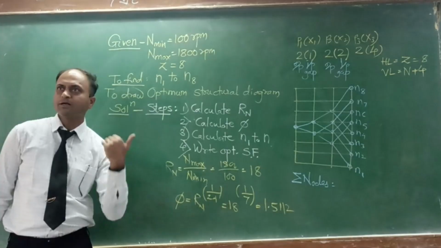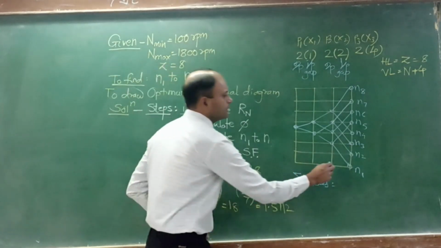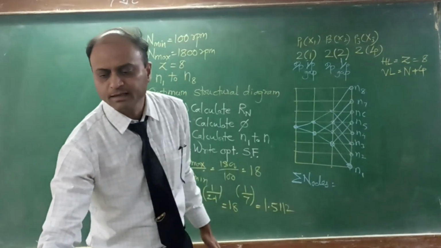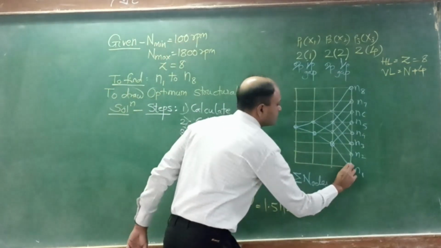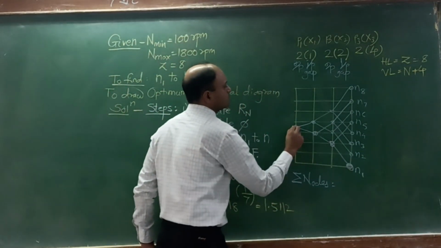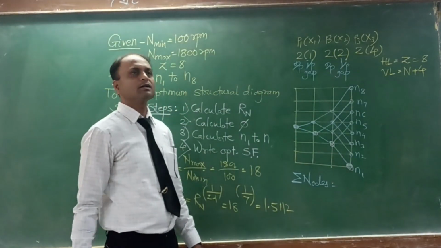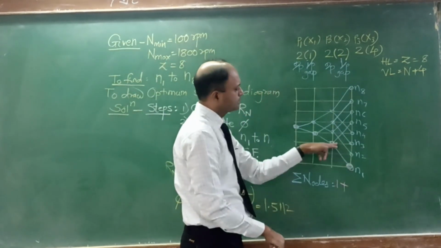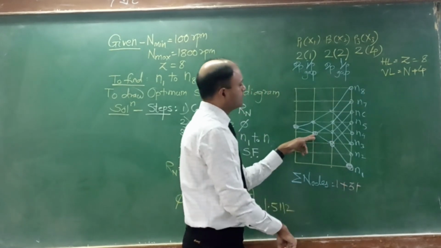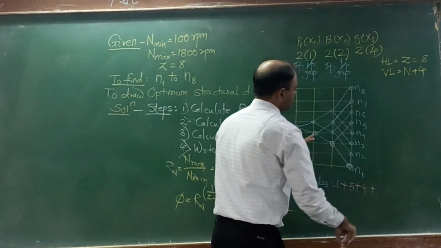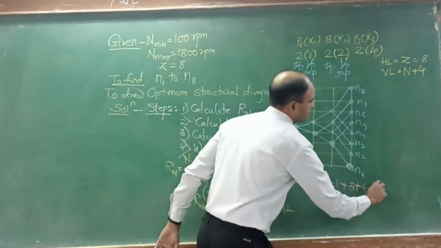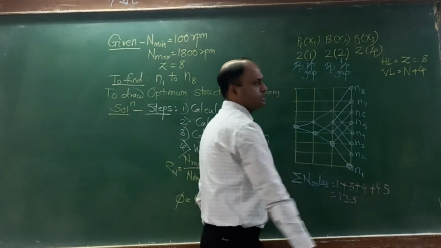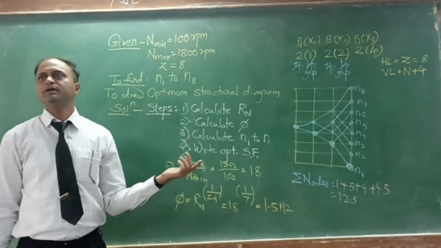Which nodes? Lower or upper? Lower nodes. Okay, so we can take all the lower nodes. 1, 3. These are the lower nodes. I am just highlighting them. Okay, so all these are lower nodes. So what are the values? 1 plus 3, 4, plus 4, 4 plus 4.5, plus 4.5, 12.5. Okay. So this diagram has summation of nodes equal to 12.5.